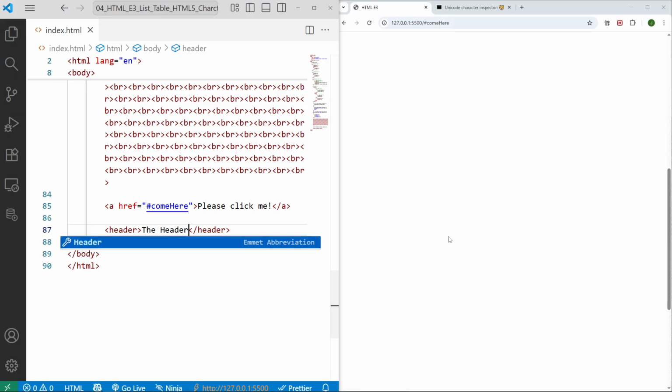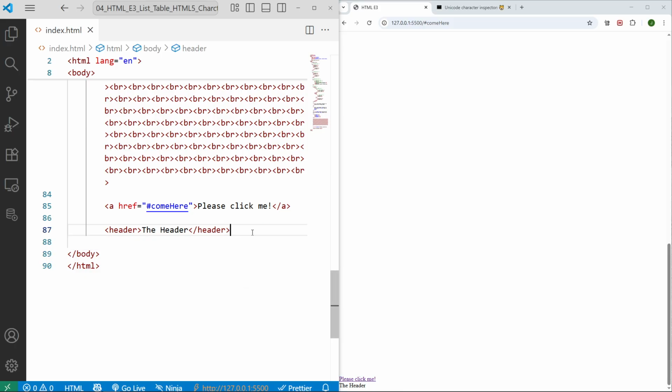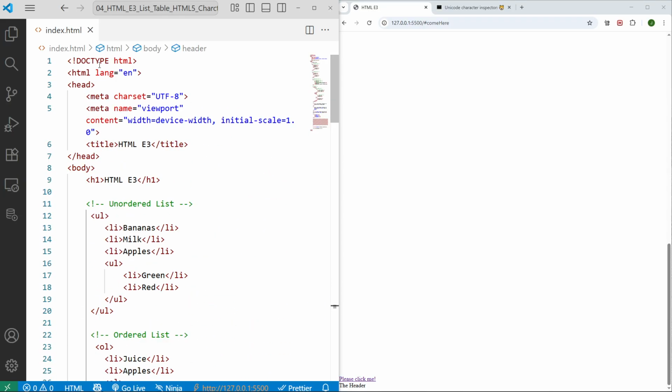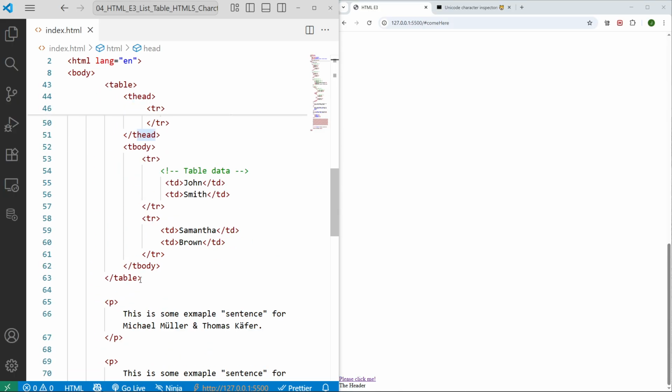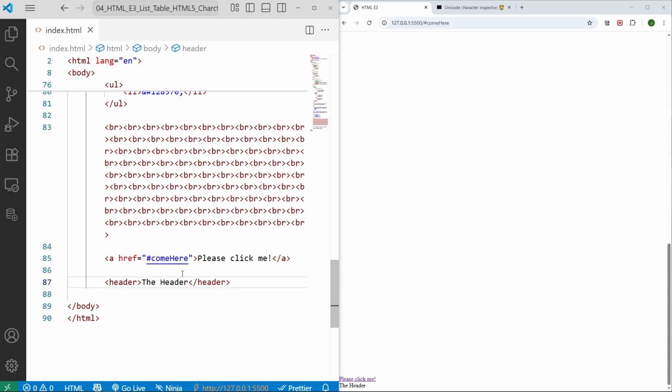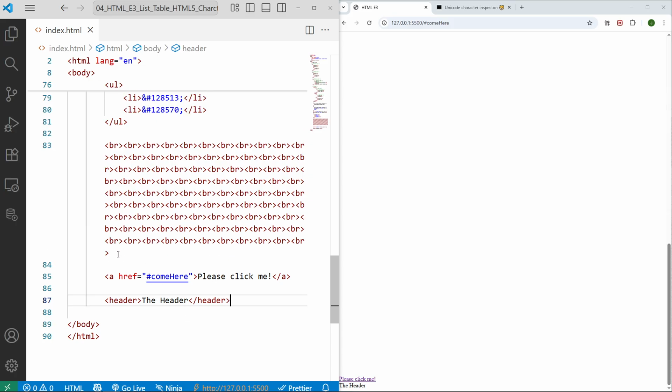So the header basically defines things that are at the top of our page and things that are above our nav bar. So this is what the header is about. And please be very careful that you're not mixing it up with the head tag that we're having here, okay? So the header is an HTML5 semantic tag, and it's not coming with any formatting or anything, but it's there to do a semantic structure.